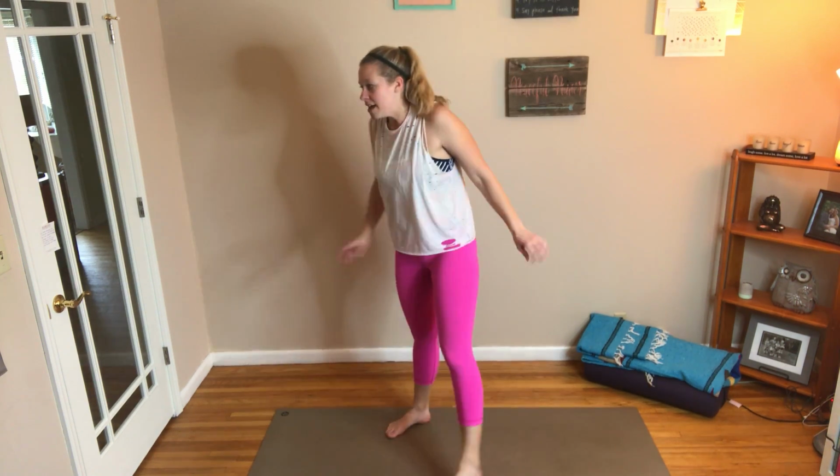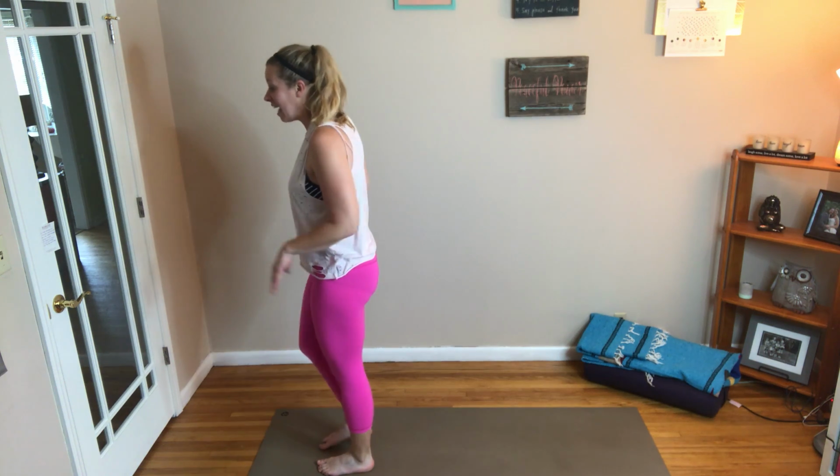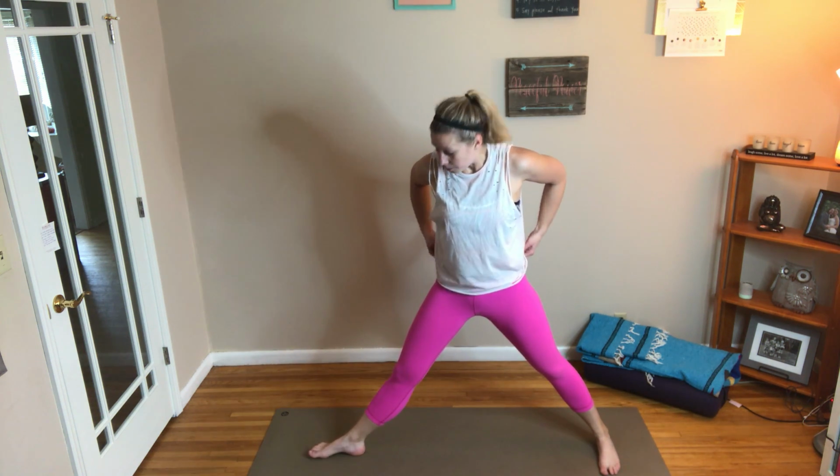Good, and go ahead and bring those arms down, shaking and everything out. And we're gonna go ahead and step to the top of our mat. Take your left leg straight back behind you. And we're gonna pivot that foot out, straighten our front leg. All right, so you guys might know this as triangle. We're gonna do triangle, but we're gonna pretend we're holding onto a ball above our head, so it's gonna work the obliques as well. So arms are up, pretending you're holding onto a beach ball.